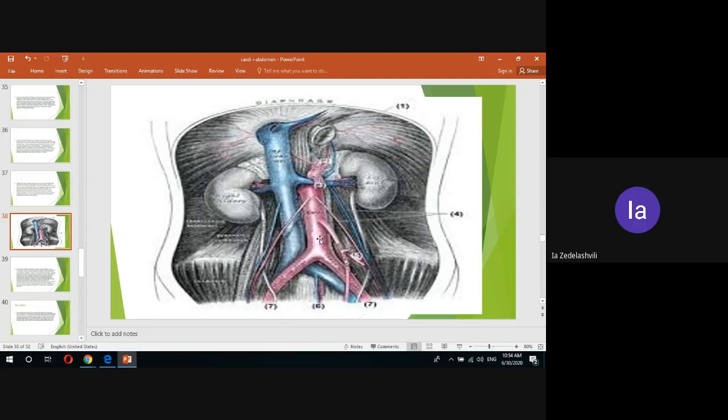So we have the abdominal aorta coming through the diaphragm. Then the first branch is going to the kidney, the renal arteries, then some specific branches to the intestine, and then it's divided into two portions, the common iliac arteries, which then go down to the legs. So let's see, my dear. This one must be checked.